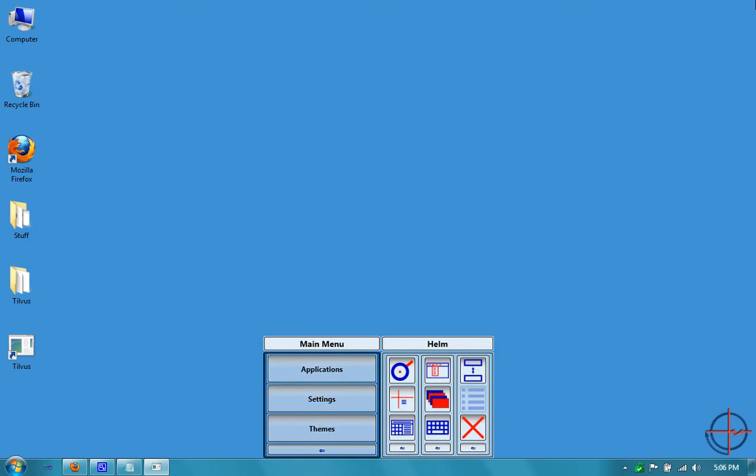Here you see that this is our main menu in our helm, and it's scanning back and forth between menus. When you want to select a particular menu, you wait till that menu is highlighted and you click the button. And then it will highlight a subset that's in that highlighted group. The idea is that when the option that you want to select is highlighted, you click the button again and it loads whatever feature you're looking for.